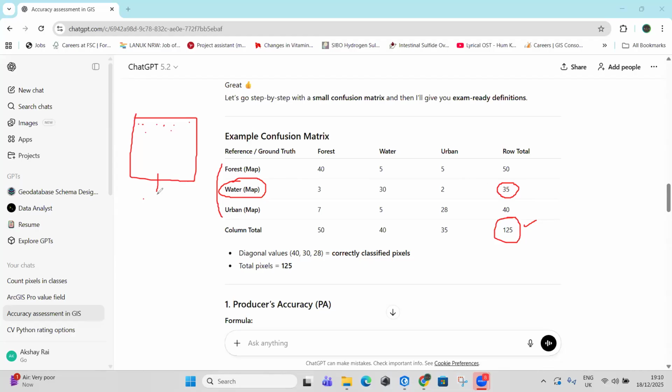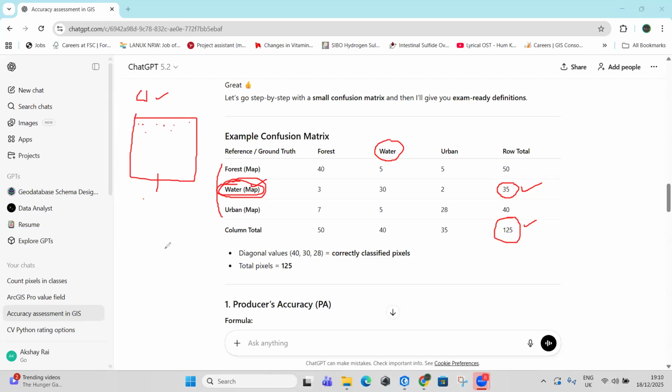So on the row side end of it against water map, this is the number of pixels of water in this image. So in this image, there are 35 pixels in total that represent water. Now, this was a classified image, right? This is after supervised classification. We are calling that supervised image a map, just for reference. Okay.